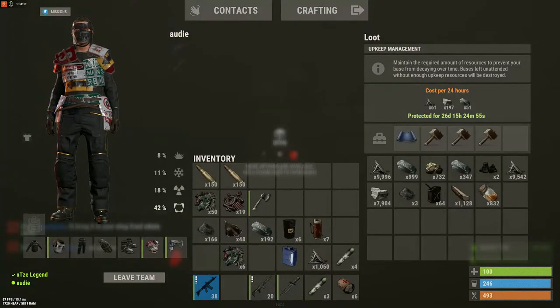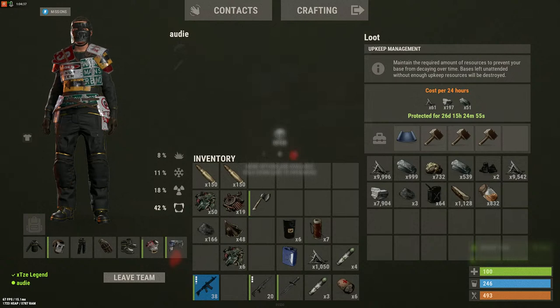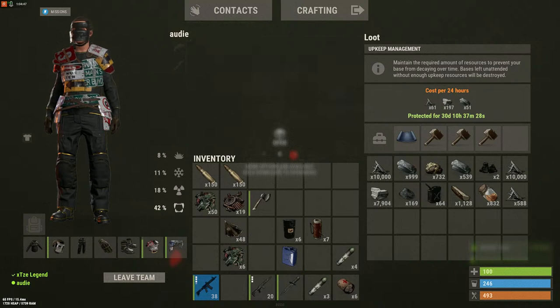So, yeah, I got quite a bit of stuff here. 192 high-quality metals. 166 gunpowder. 1,050 metal fragments. Dang. Sells 150.